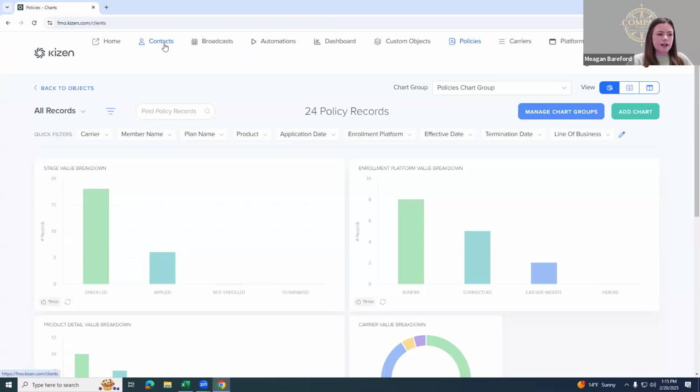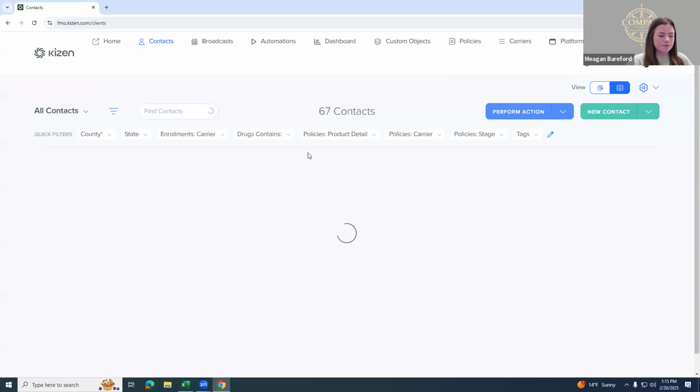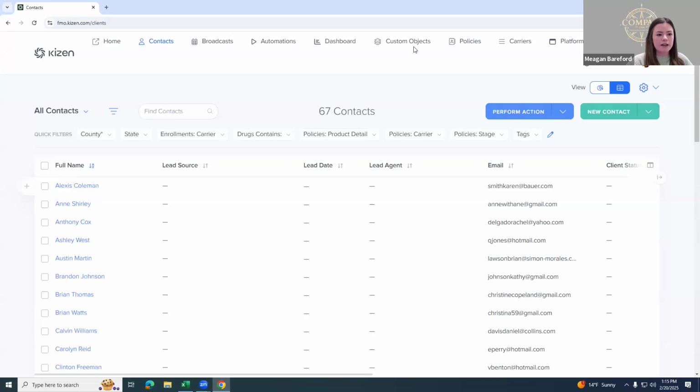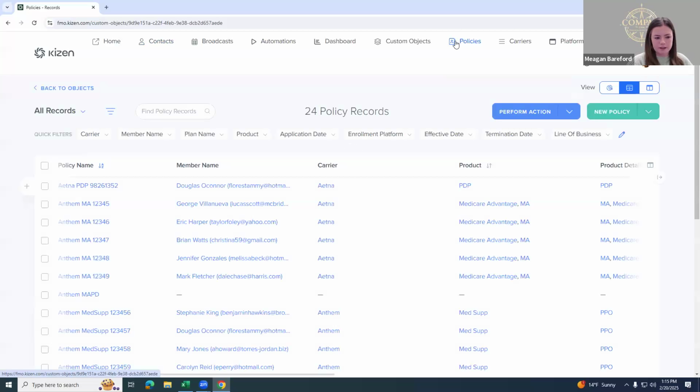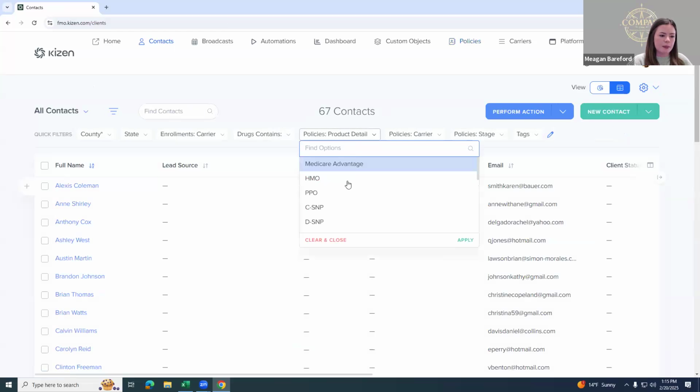So say you wanted to look at all of your contacts who don't have dental benefits. I'm going to go into my policies, or no, I'm sorry, go into your contacts, policy detail.